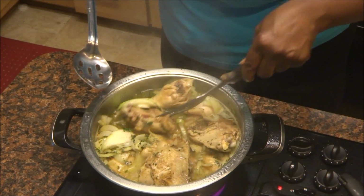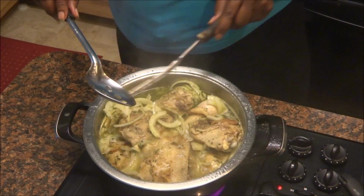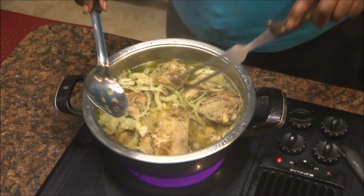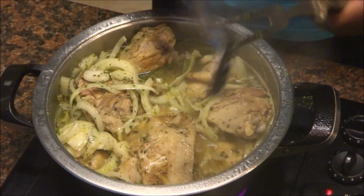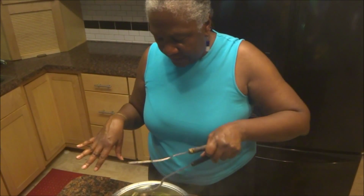I'm going to turn it down just a little bit more, but I need to get the pot up to a pretty good boil. So you see my onions are still fairly firm, and you want those onions to be all the way across this. Now, if you're in Senegal, you probably want green olives in this dish, so feel free, if you love green olives, put about half a cup of green olives in this pot. This is the way my family prefers it, so that's why I do it this way. It's all good though.